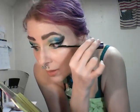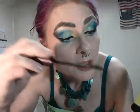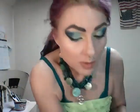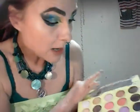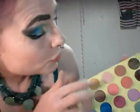This is interesting. I'm not going to bother with mascara on my lower lashes. That's just going to ruin things. Well, this is interesting. Maybe I should try putting this on before I put eyeliner on, because the eyeliner is actually caught in the lashes and made them a little bit clumpy, which is kind of cool because it makes them look fuller. So, see all the stuff that you can get out of this? You really can use this palette for more than just your eye makeup.